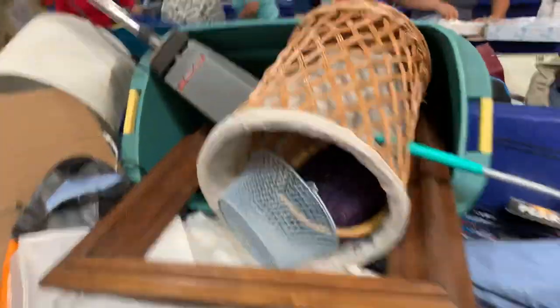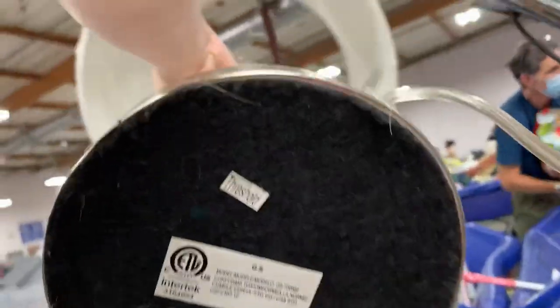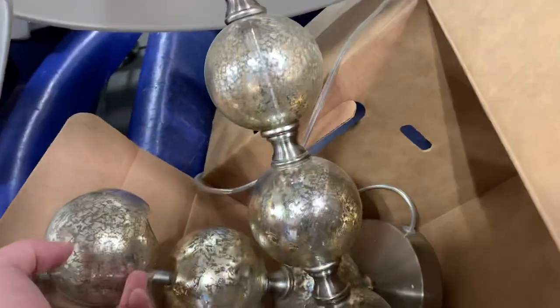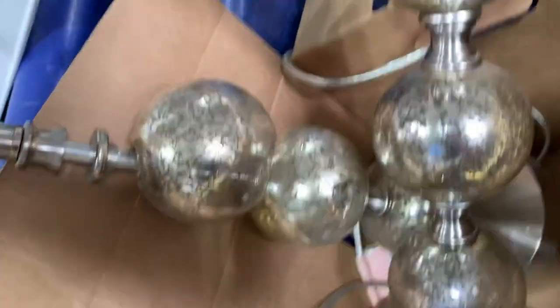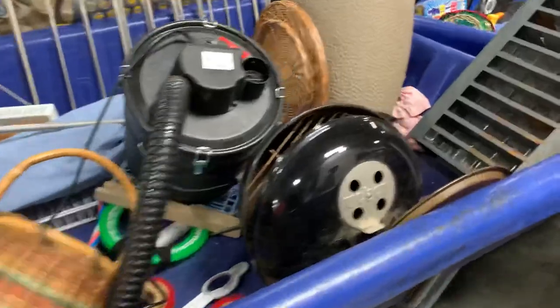Let's take a look down here — some nice baskets. These lamps — Threshold. The lamp shades are broken. I really like these. Son of a — those dirty dogs! I would have picked up both of them and had them in my bedroom, a nice two-set. Of course it had to be broken.